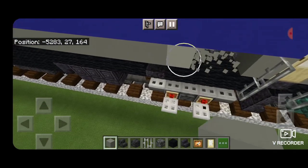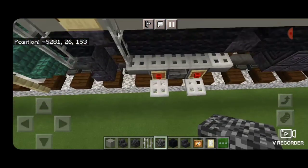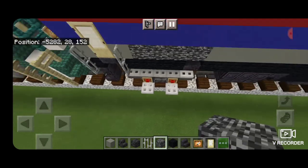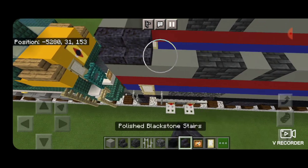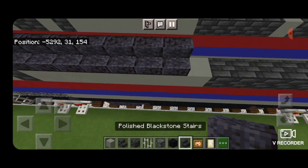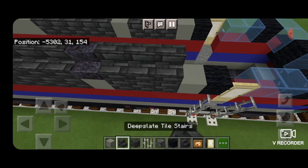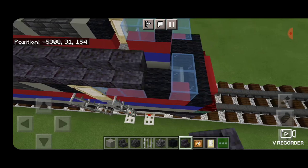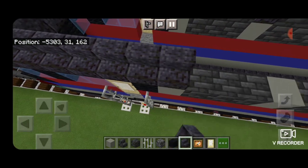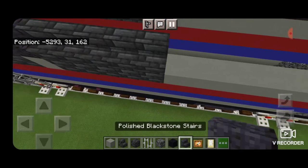Come down on the side, one block in front of the back door: knock out four of the light gray concrete and replace it with bedrock for a vent. Same thing on the other side. Then come up top, starting from the back with outward-facing polished blackstone stairs — but everywhere there is deep slate tile underneath, use a deep slate tile stair instead. So everywhere there's light gray concrete use polished blackstone stairs, and everywhere there's deep slate tile use deep slate tile stairs. Bring the polished blackstone all the way up to the front of the windshield, wrap around the corner, come across the front, and do the same on the other side all the way to the rear end.